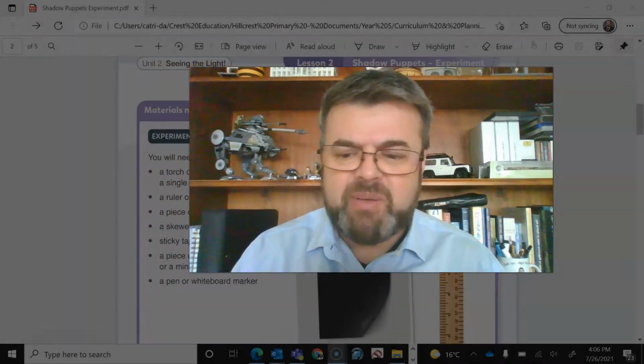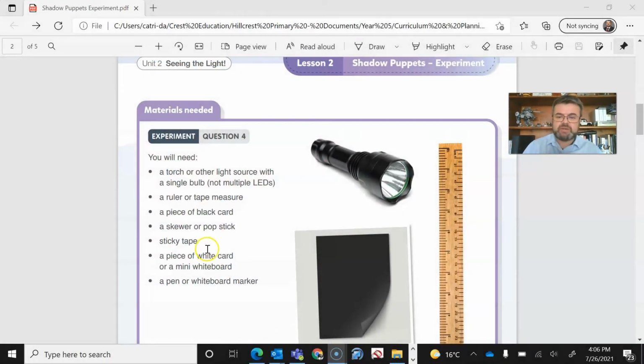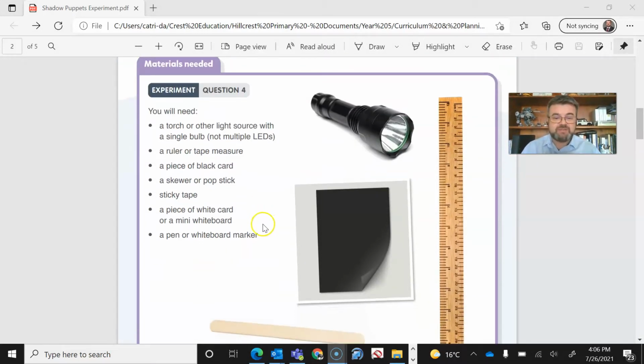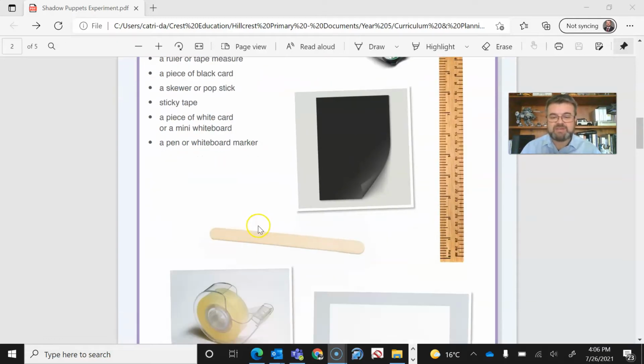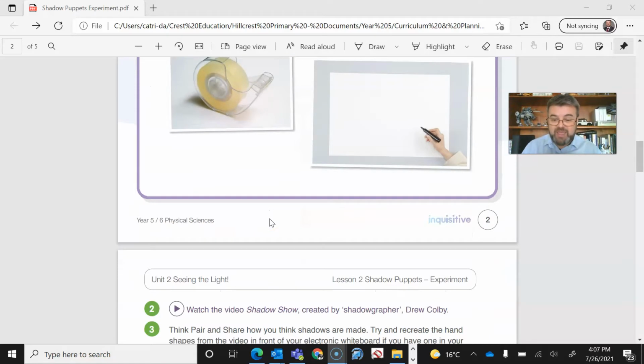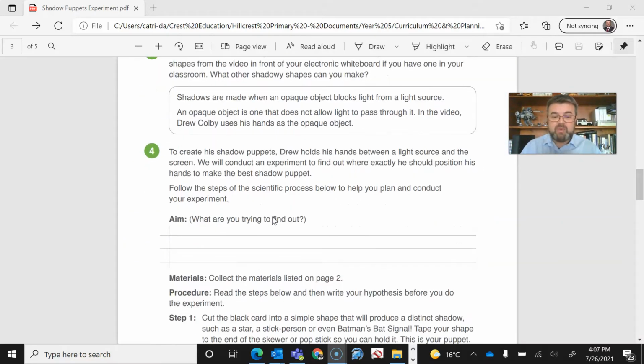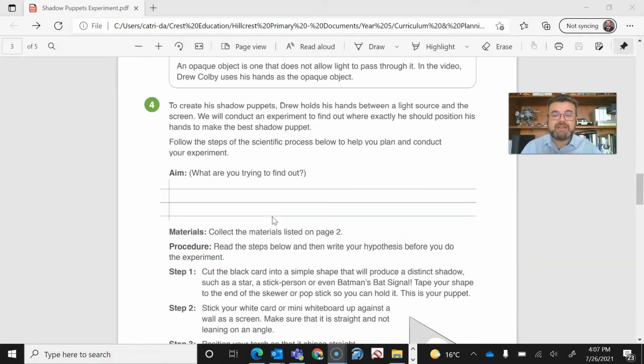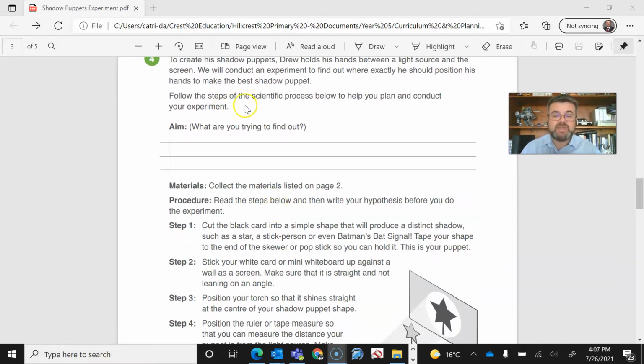So, if you go to your PDF, you would have noticed that we skipped page 2 on Monday, yesterday. If you have a look at this, it basically gives you a list of the things you need. When you watch my video, you will see that I skipped a few things, so I just improvised, okay? Basically, what I would like everybody to have a crack at is point 4 here, to run your own experiment.